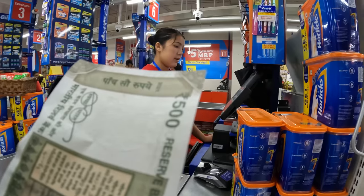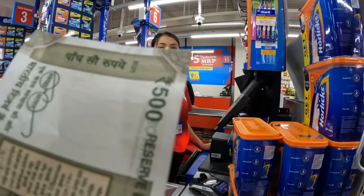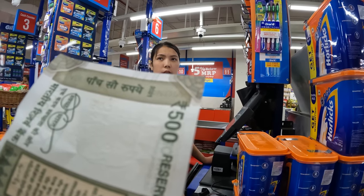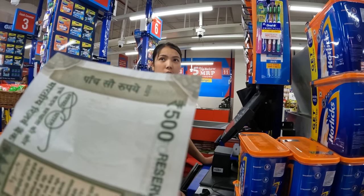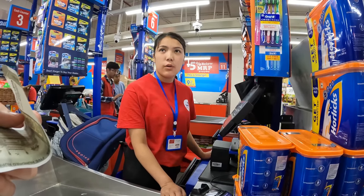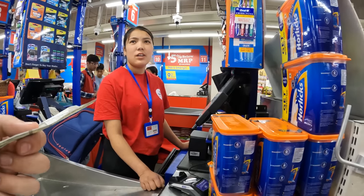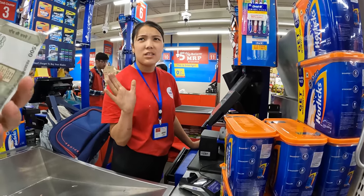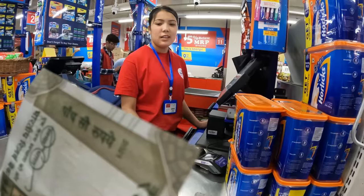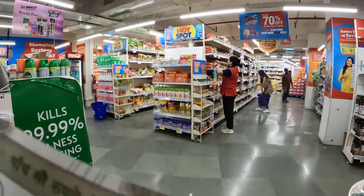Maybe I have smaller. I don't think so though. Do I have change? 5 rupees. I can pay with a card? Card? Yeah, want me to pay card? I only have this. International card, no? International, yeah. Oh, it doesn't work? Okay. Can I use 5 rupees? No, only 5 rupees. Yeah. I spent it on street food. I can buy something else.